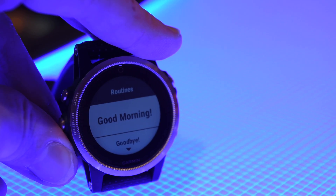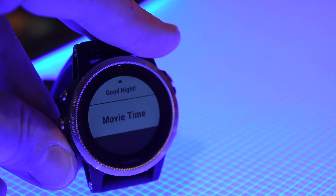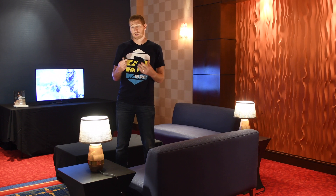What it does is expose those routines you see right there. You do not see individual lights, and the reason for that is that if you tried to enumerate all the lights in your home, or all the outlets in your home, it'd be kind of messy on a wearable. So by doing routines, it's something that you can easily tap into.